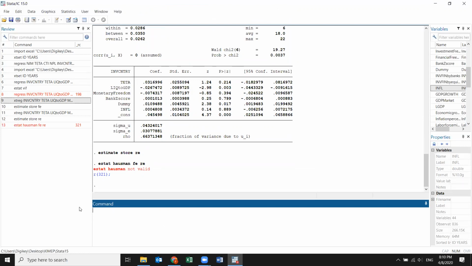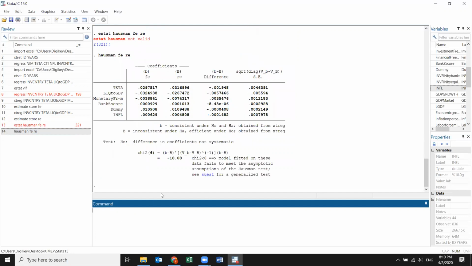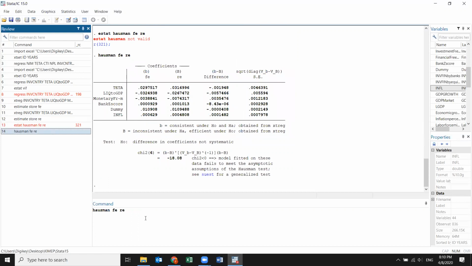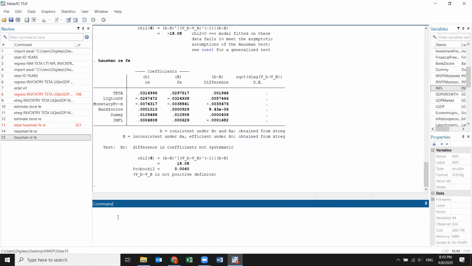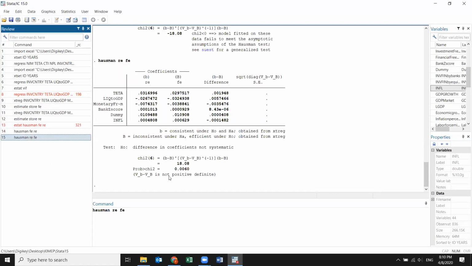Yes, we go with the Hausman. So the Hausman test determines whether we should use fixed or random effect.